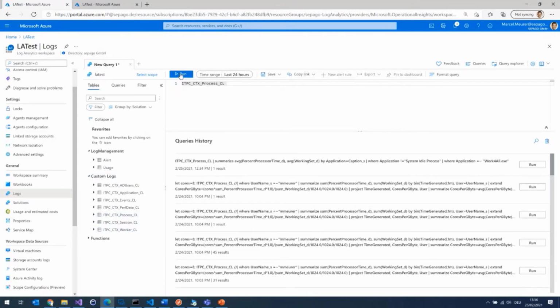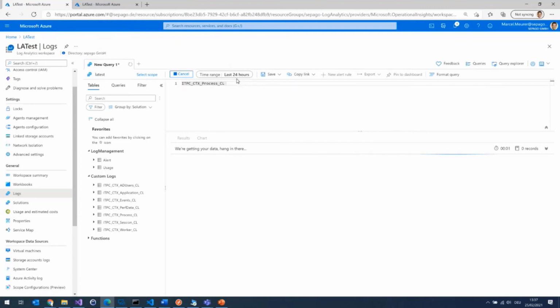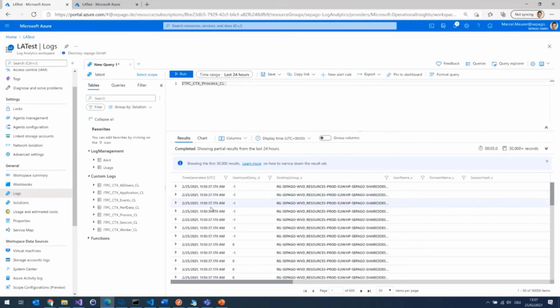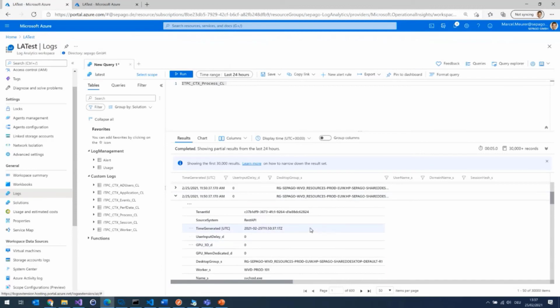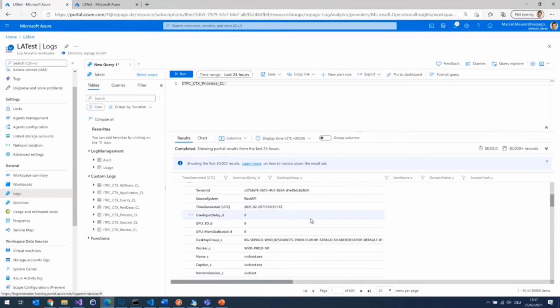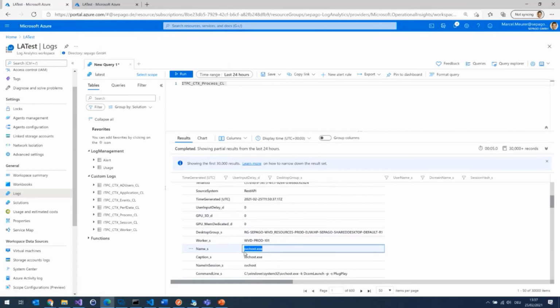If you click on it and run it, you get all the data for the last 24 hours. And that works pretty fast, even if you summarize data or work with the data. So I get some data back. Let me select one, and then you can see exactly how the data schema is built. In this case, we have the application SVC host Excel running on this worker.